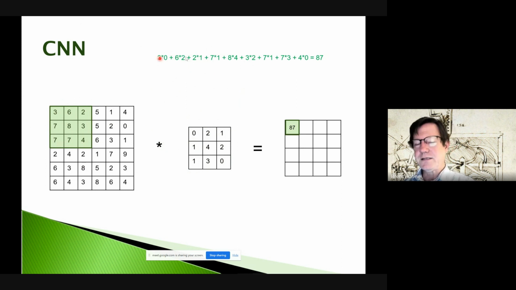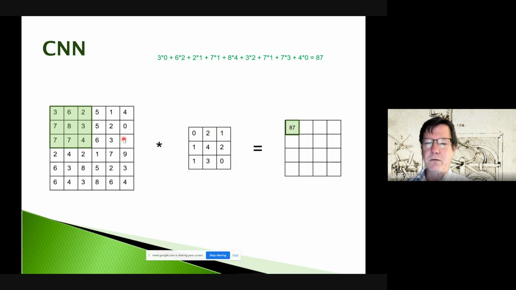Someone can check my math. I did not double check it, but hopefully that adds up to 87, right? So how do we get that? That's 3 times 0, plus 6 times 2, plus 2 times 1, plus 7 times 1, and so on, right? We multiply all those individual terms out, sum them up, and we get 87. We're going to put that right there.